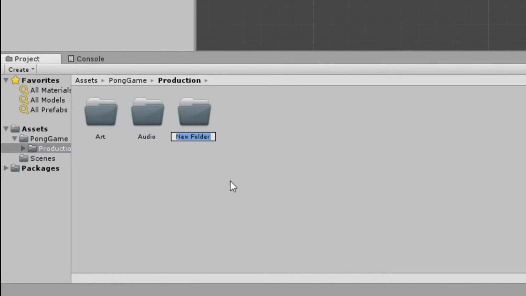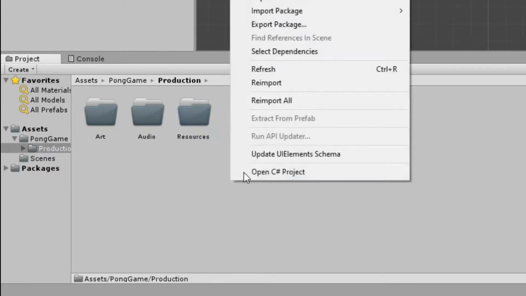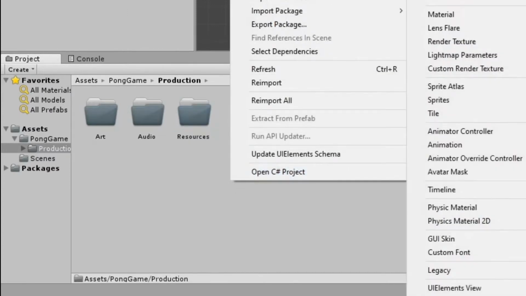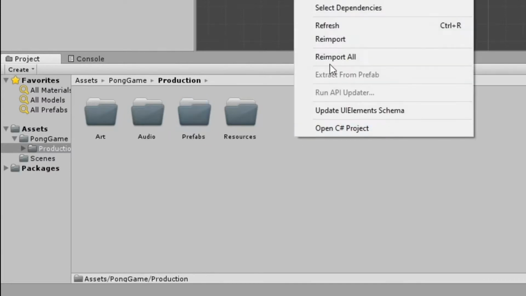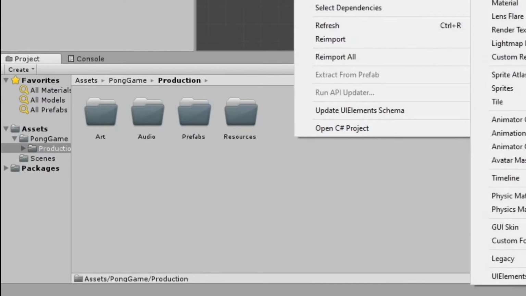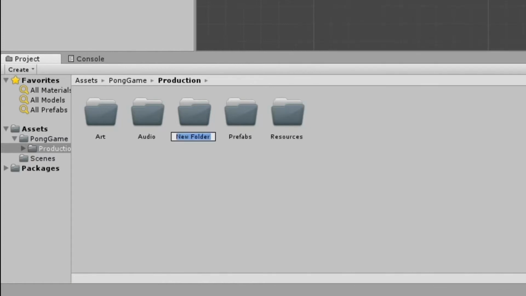We have prefabs. These are objects that you create, such as like a main menu that have preset information and stuff like that. Or if you're trying to procedurally create something, you would put your prefabs in here. We'll talk about prefabs more in a later video, but anyway, let's continue.